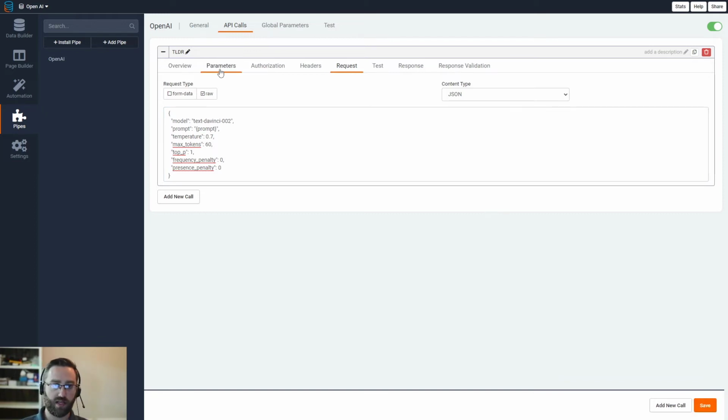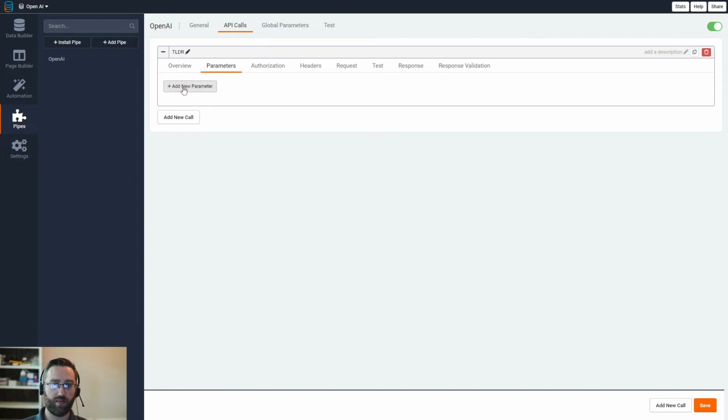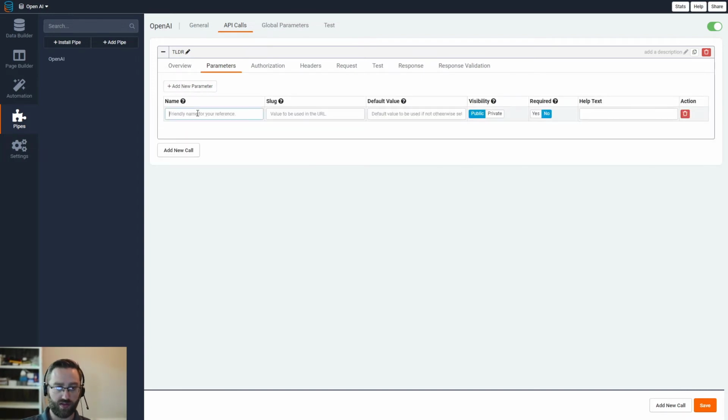And then to finish that off, we're actually going to go back to the parameters tab and add the new parameter. So under the name field here, this is a friendly name, so this can be whatever you'd like. We can just call it like OpenAI input or something, or prompt. That's just for your use. Again, friendly name. And the slug, we're going to make sure that it matches exactly what we had in the request tab. So prompt, and we're going to match it just like that, but without any brackets. So no special characters. It's just text. All right, and we can save this.